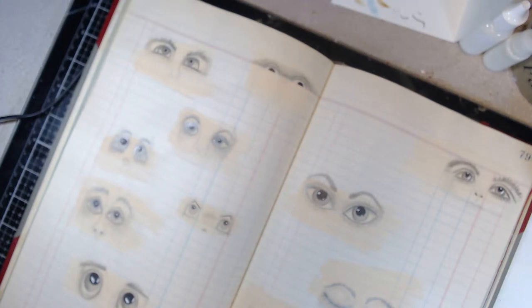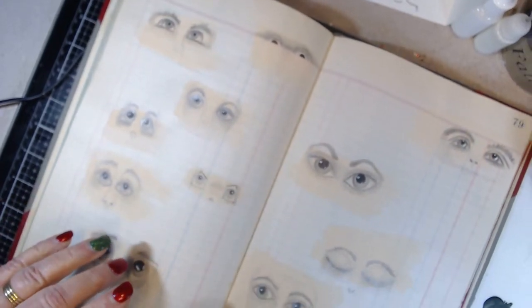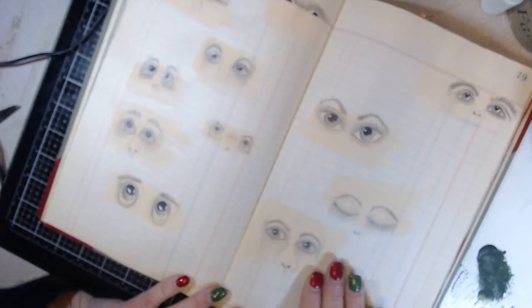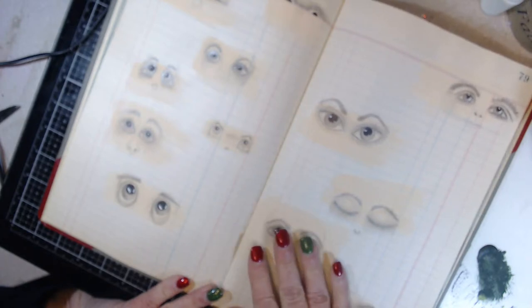And hoping that I don't make too big of a mess where I have to come back and try to fix it. So I might try to raise my camera a little bit so you can get more of my page. And I'm hoping that's clear enough. So I think I want to start out with, now all these faces, I did a wash of the flesh over top of the face. Or I probably drew on top of the flesh.